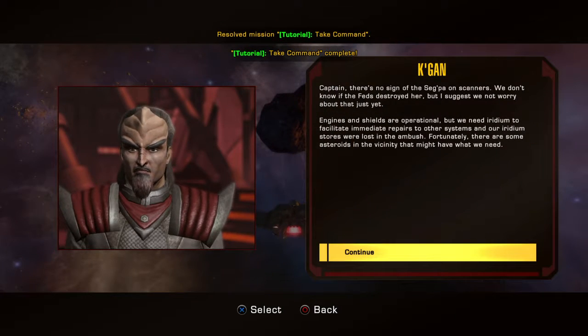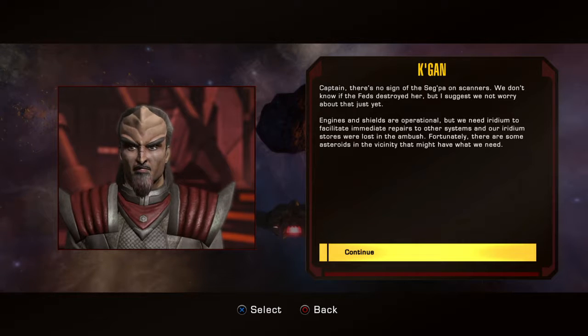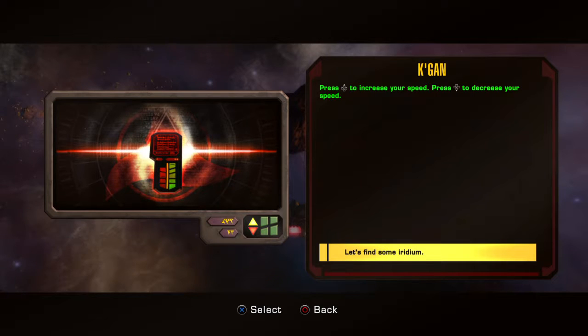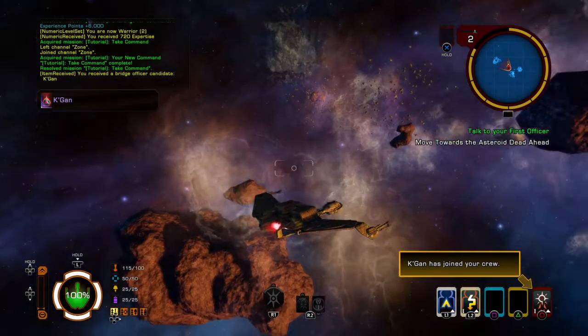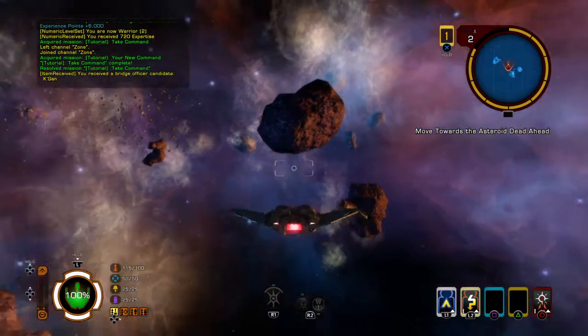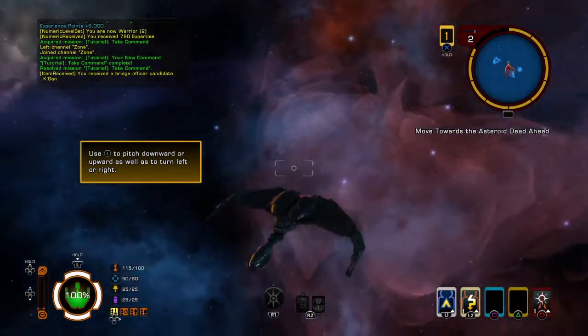There's no sign of the SIGPA on scanners. We don't know if the Feds destroyed her, but I suggest we not worry about that just yet. Engines and shields are operational, but we need iridium to facilitate immediate repairs to other systems, and our iridium stores were lost in the ambush. Fortunately, there are some asteroids in the vicinity that might have what we need. The left stick to pitch downward or upward, as well as to turn left or right.